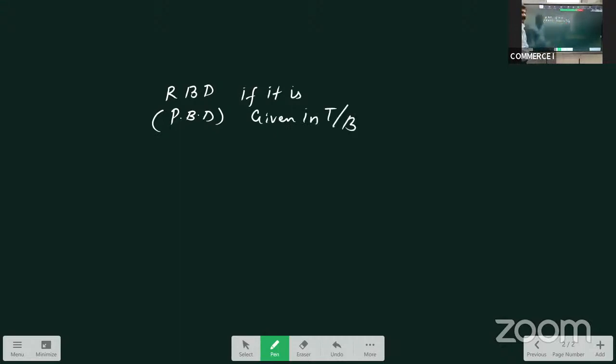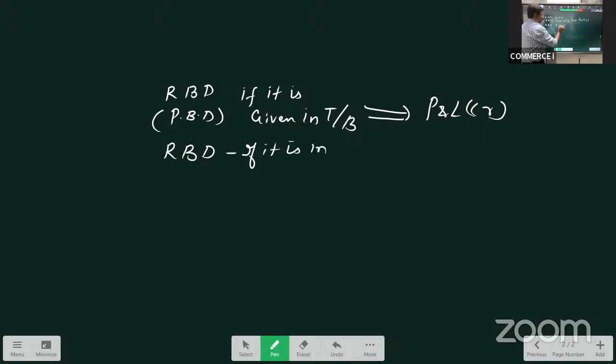So what is the treatment? I'll tell you one short trick. If reserve for bad debts or provision for bad debts is given in the trial balance, of course, it is on the credit side only, then you also take it on the credit side of the P&L account. And the provision which we have to create as an adjustment, if it is in adjustment, then take it to the P&L account, debit side.